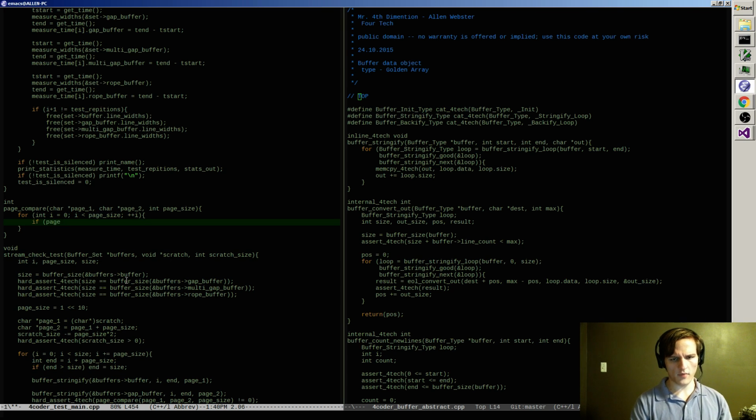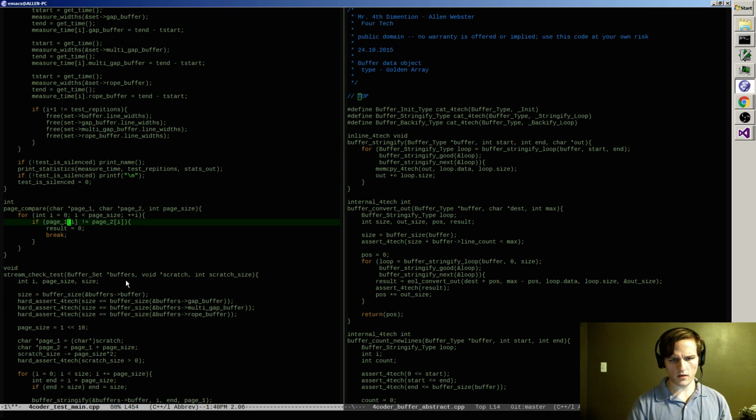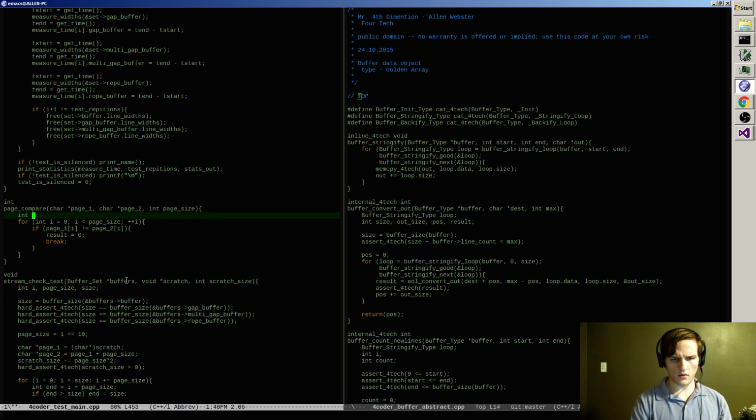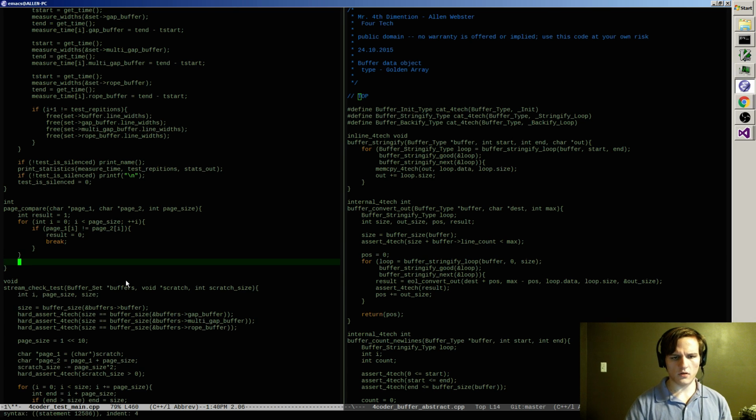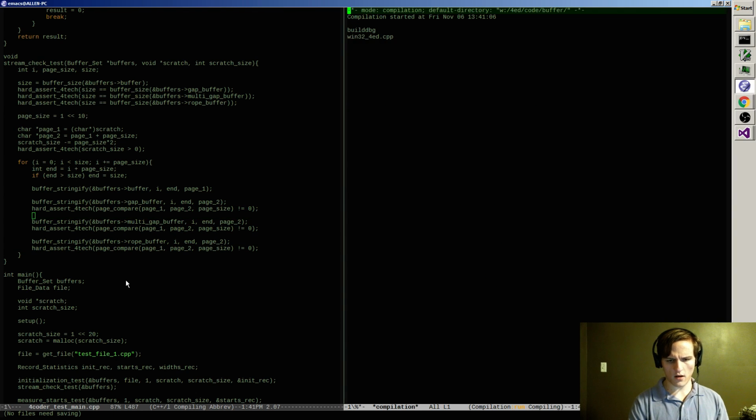If page 1 i does not equal page 2 i, result equals 0, break. int result equals 1, return result. Page compare. Alright.